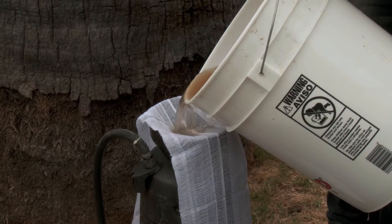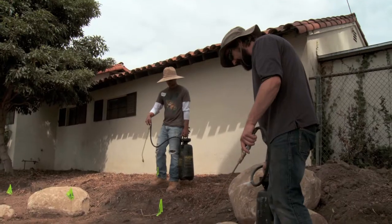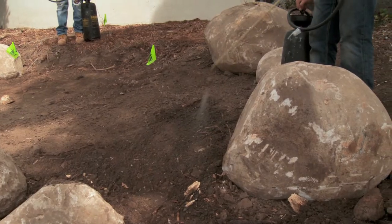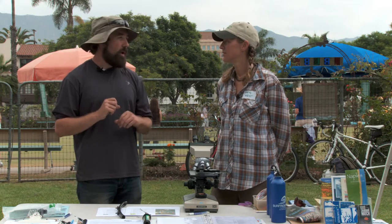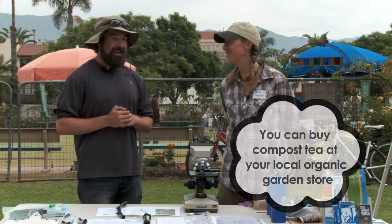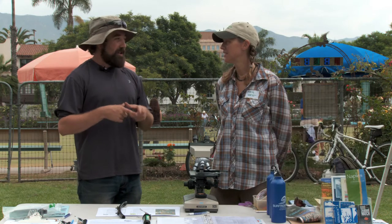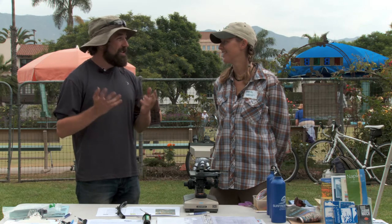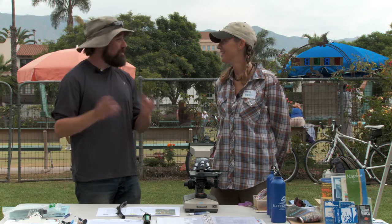So how do you use the compost tea at City College? Our compost tea is our primary method of all plant maintenance. We try to take a holistic approach to the care of our plants. Compost tea pretty much epitomizes that because it allows us to fertilize, control pests, improve cell structure of plants, and improve water retention in the soil. It really is the magic bullet for our garden. You can tell a noticeable difference in the size of the stem, the leaf, the flowers are bigger and last longer. And really, there's very little fertilizer or anything in it — it's just what comes from your compost. The great thing is the compost is just as good when you're done making the tea as before you made it. You can use it right back out.